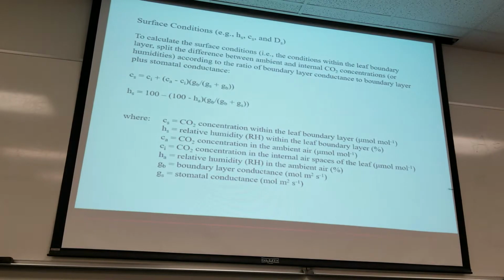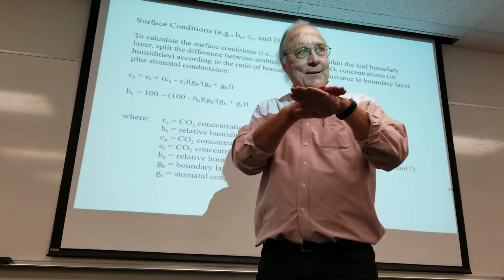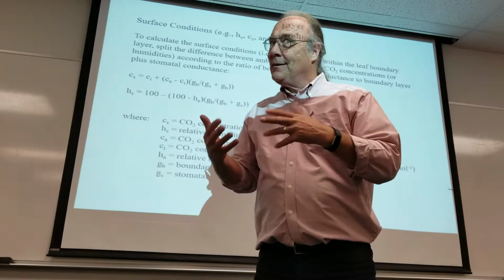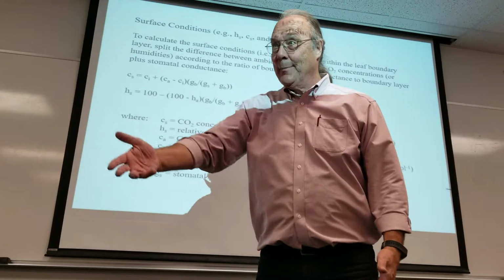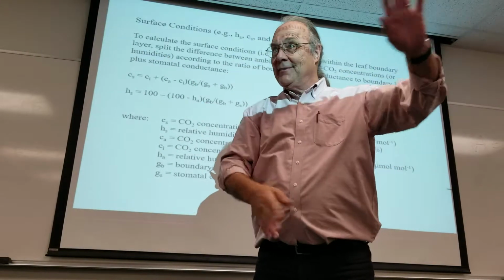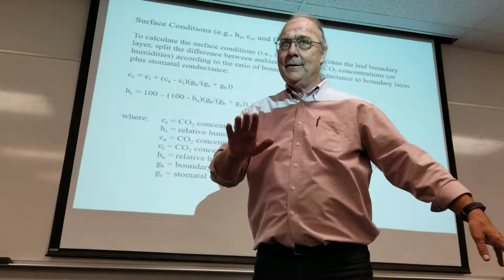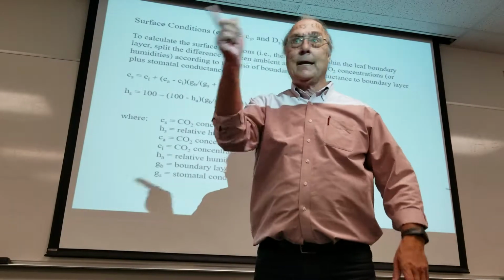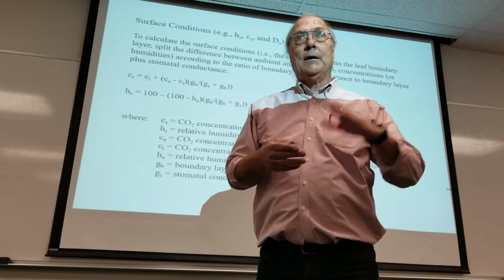It's a lot more complicated, of course, than this, because so far I'm still talking about a single leaf. But ultimately we want to go to a whole canopy outside in the environment, and you've got a bunch of leaves in the canopy. And those leaves have different environments around them. In particular, they're getting different amounts of light. And you know light really affects stomatal conductance and photosynthesis.